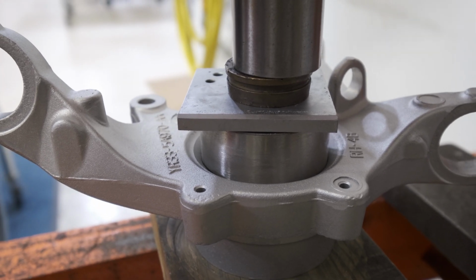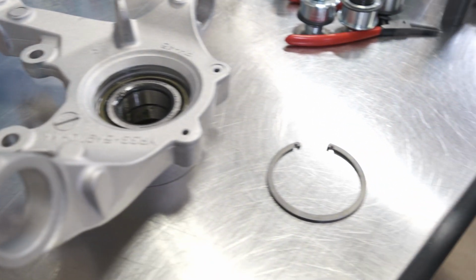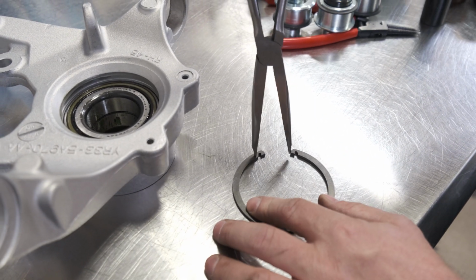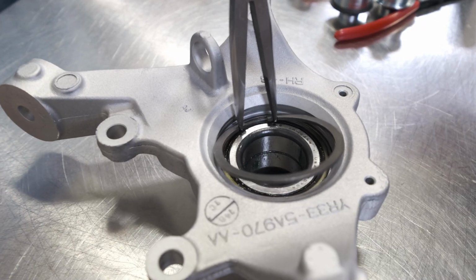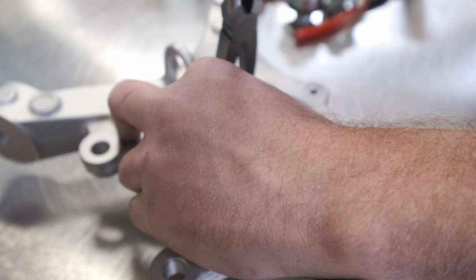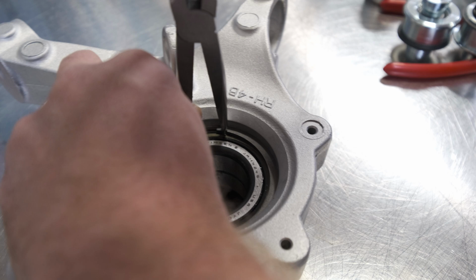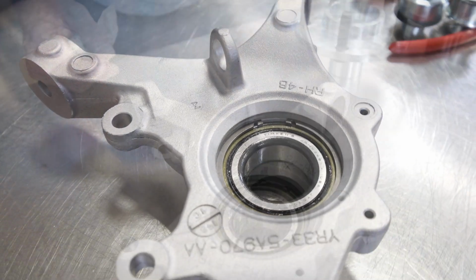Okay, we're good. Now James is going to take our handy FT6655 retaining ring tool, and we're going to install the knuckle bearing retaining ring. And once it's in, let's give it a little squeeze and a twist to make sure that we're in our groove and we're fully seated.